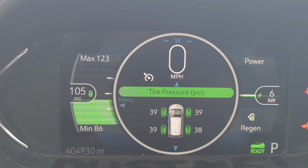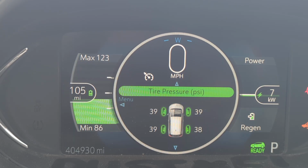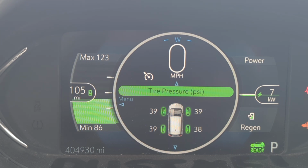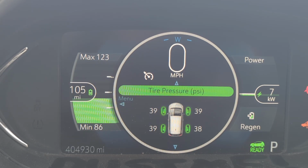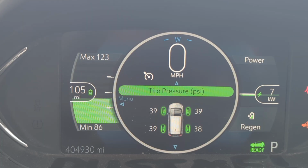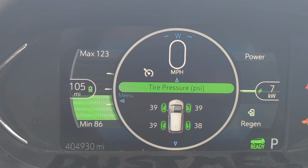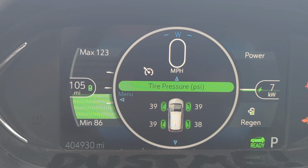I also am going to have the transmission fluid changed because I decided that when I had that done, it was also around the 250,000. It was during the same visit that they did the coolant reservoirs. So I figure I like the idea of just having both of those done at the same time, around the 150 mark.